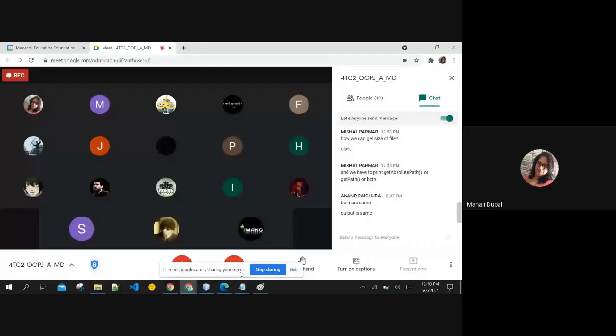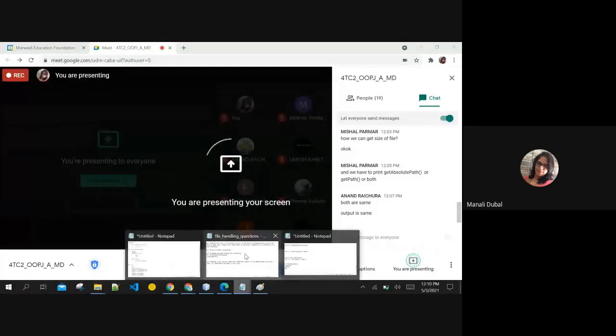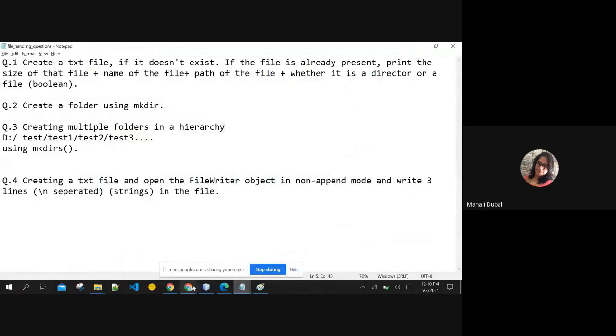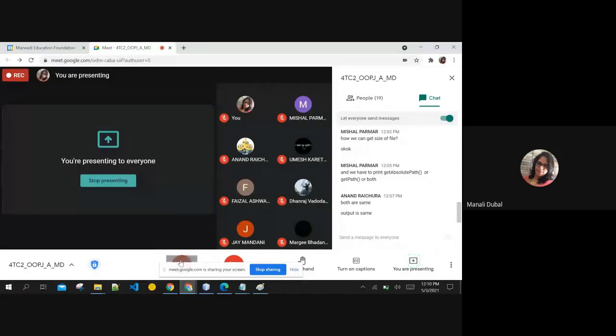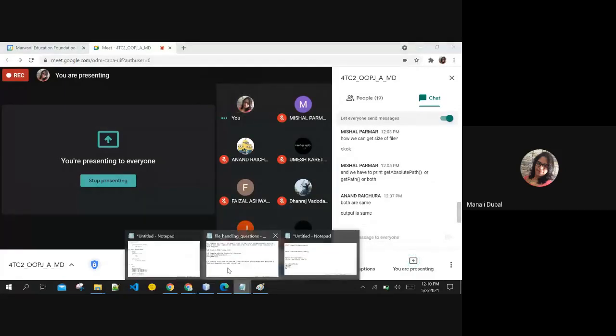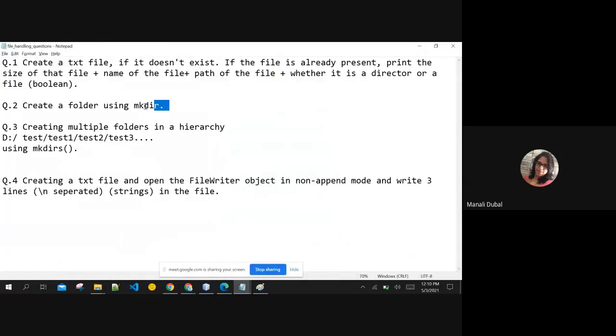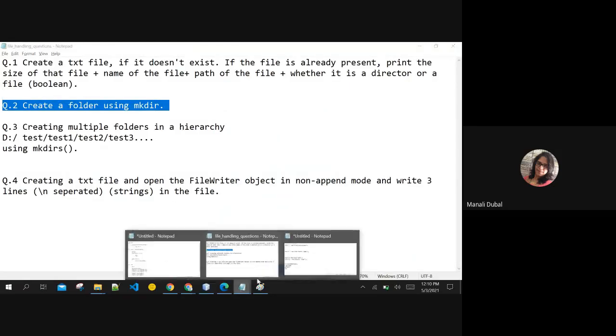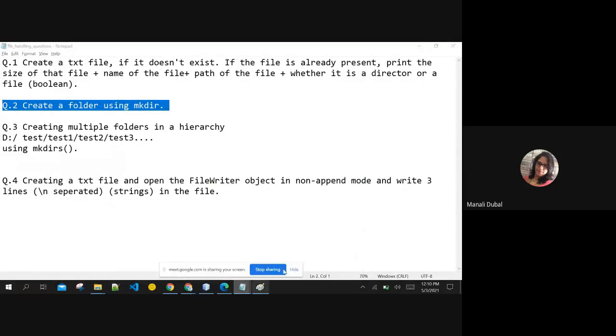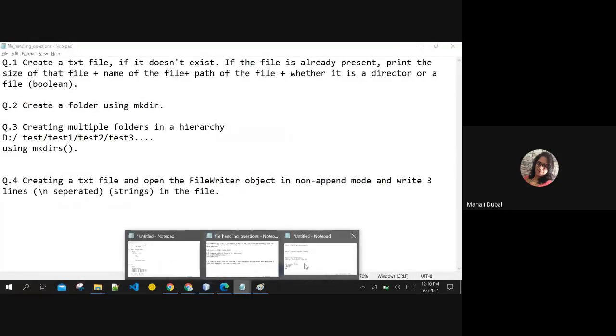I'm sharing my screen for the next question. In the next question, we are simply creating a folder using mkdir. For creating a folder, we need to use the same File object.